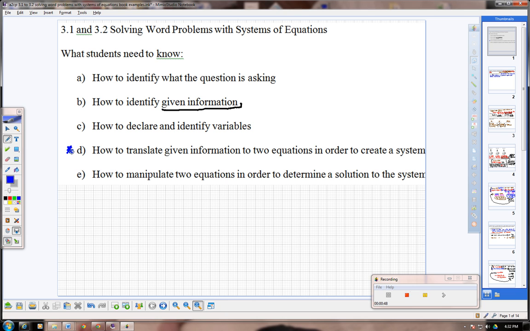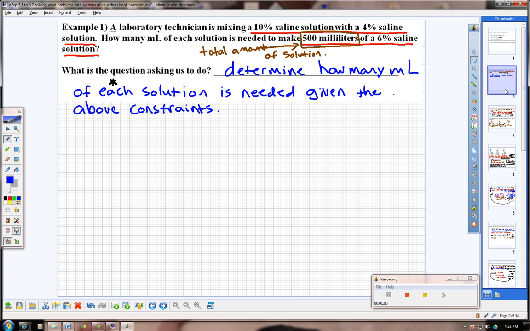You know, and here's how you get better at this. You get better at this through experience. So doing many more problems. So I hope that you do as many problems as possible on that or with that packet that I send home. Going ahead and starting with example 1, and feel free to pause at any time. I'm not going to read them to you. What I am going to point out is the implied information here.